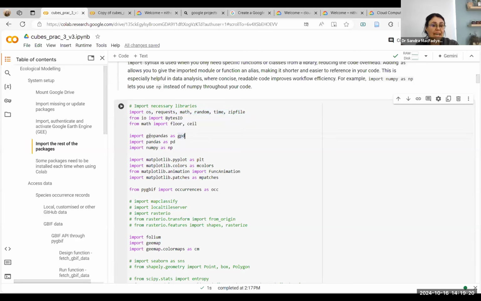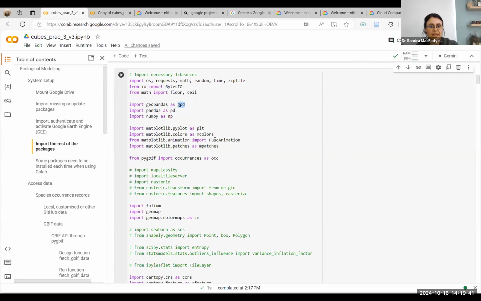You can also rename something so that when you use the commands later on, you don't have to keep typing out geopandas, you just type out GPD. So this import geopandas as means that I'm now replacing that with an alias of GPD, so each time I use it, I don't have to keep typing out that whole name.